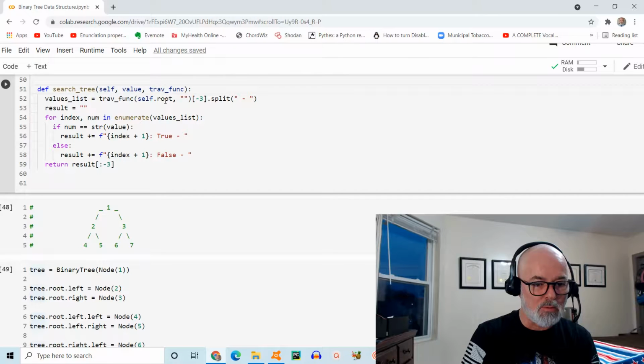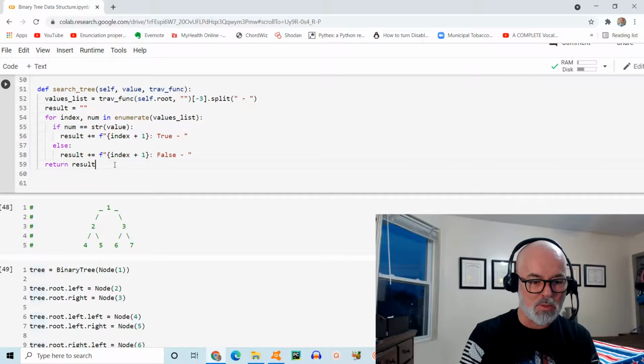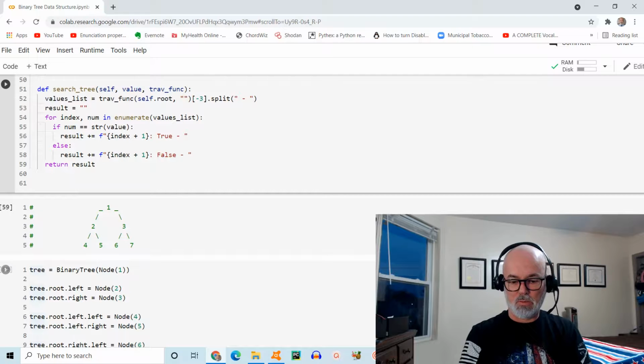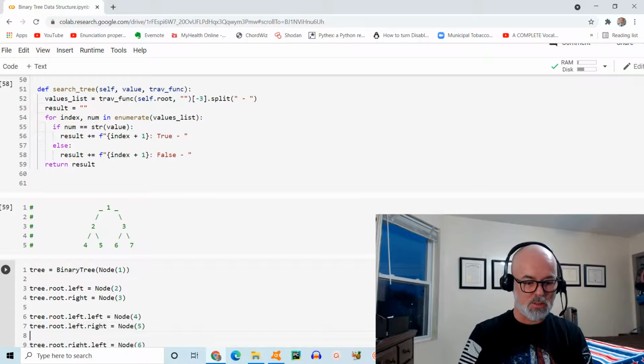So, okay, the result. If number, okay, result equals, plus equals this or that. Let me just remove this here just for now, see what happens. I'm going to run this again. See what the output is.